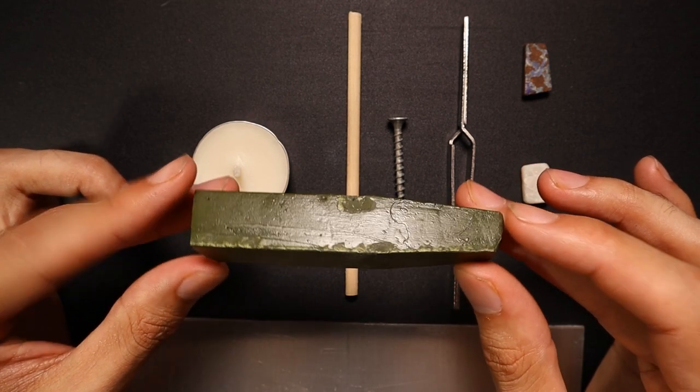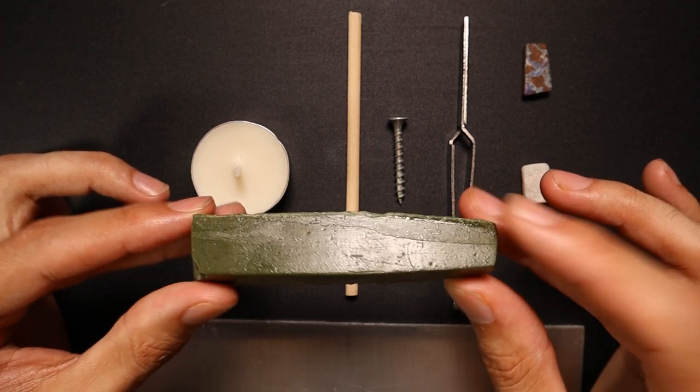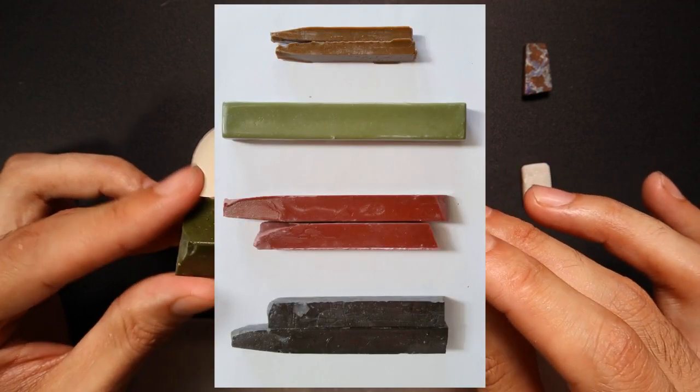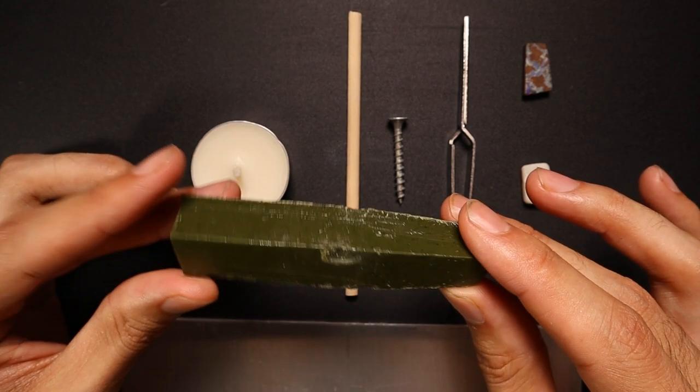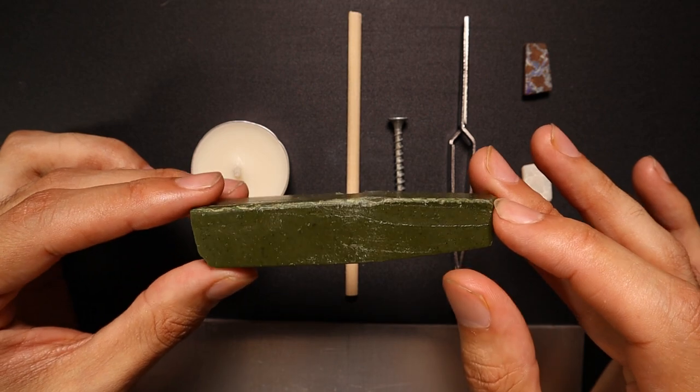Each of these doping waxes, even though they're color-coded, they are slightly different even within their color coding. So there's green, there's red, there's black, and there's brown. There are a couple others as well, but they're far less common and they seem to be a bit more custom built.